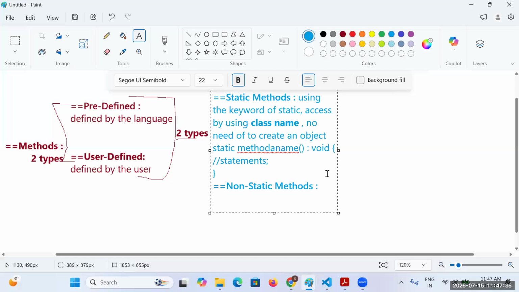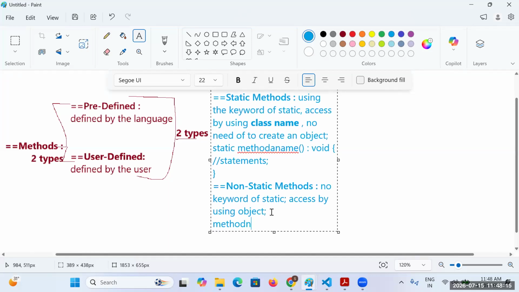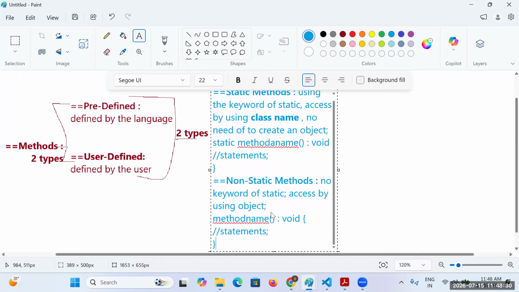In non-static methods, there is no keyword static. They are accessed by using an object. You write the method name, then void, open the body, write the statements, and close.